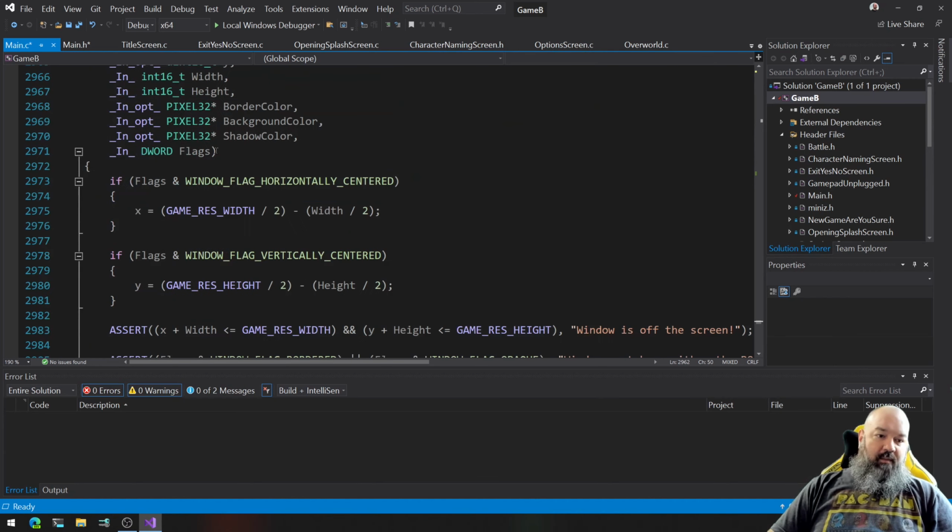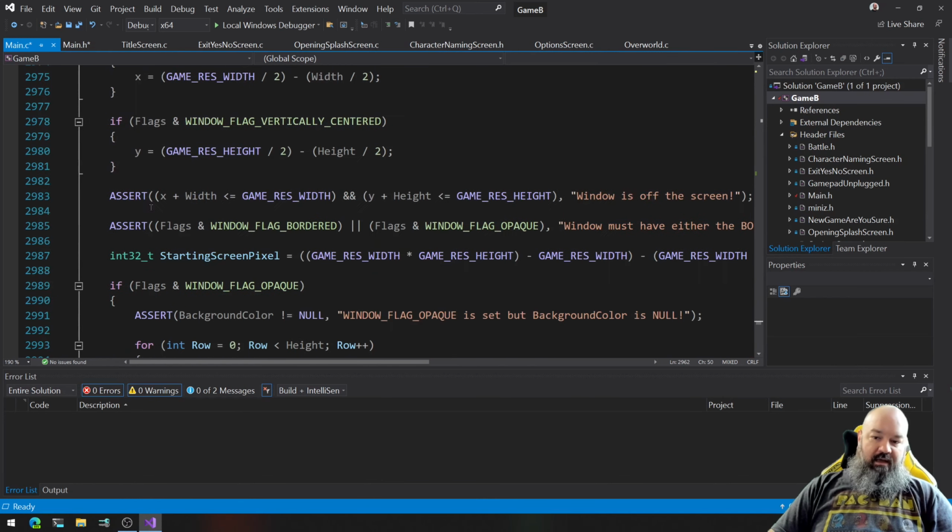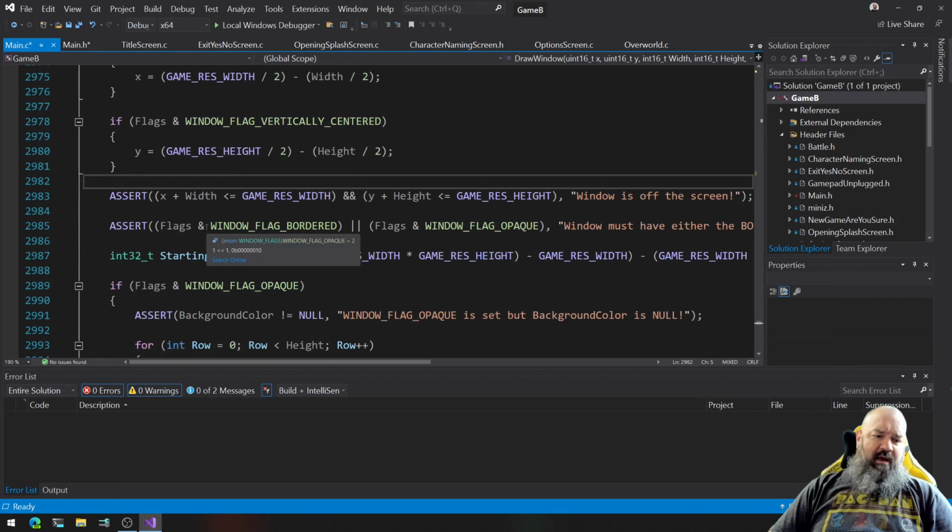So here you go. Basically, the code has been altered. First of all, I removed that assert that basically imposed the restriction that the size of the window had to be a multiple of 4. And that's nonsense. Obviously we should be able to draw a window of any dimensions that we want.